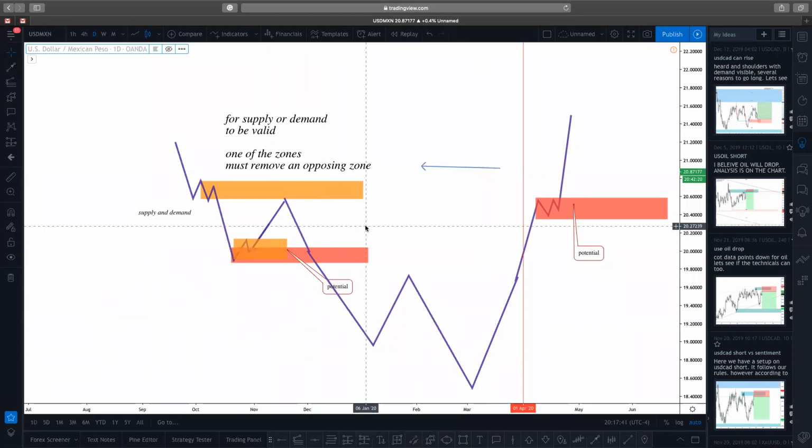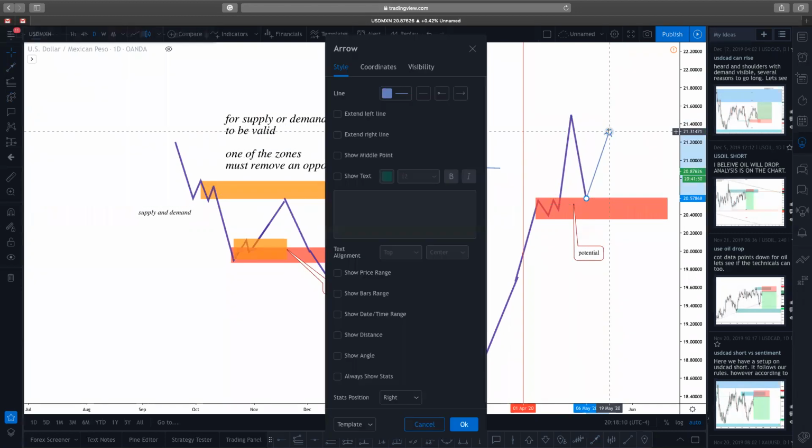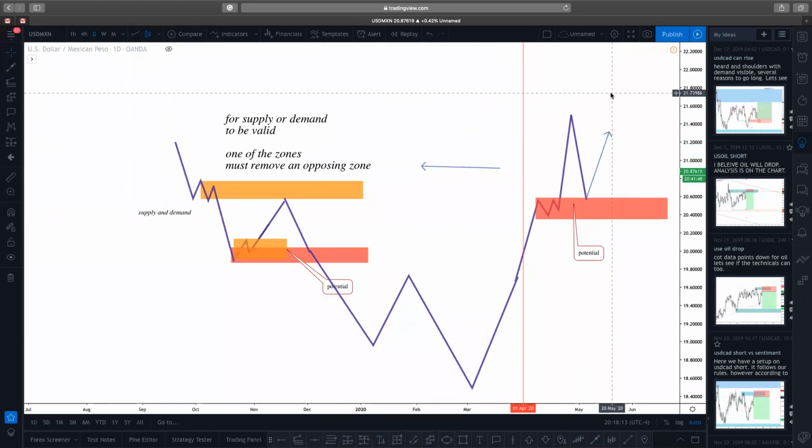So let's say the market was something like this. Now, this is where the new CP zone is created, the rally-based rally. We know that's a potential zone, but in order for us to confirm it, and to feel confident going long when the market retraces back to that zone, we have to go back in time to see if and when the market removed a previous zone.